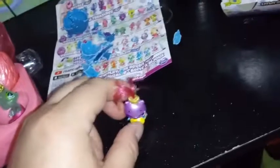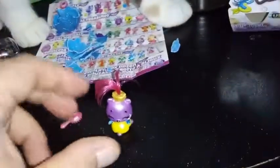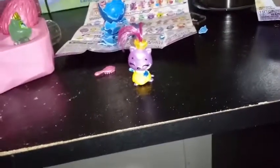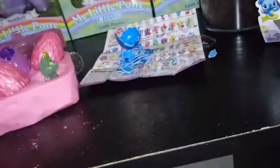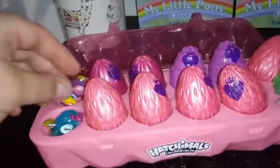So we're going to go ahead and put her hair on and we'll show you what she looks like with her hair on there. So a couple of cute things to note. We can brush her hair ever so slightly. There's a Blaze face. Hi, Blaze. And then her head does move back and forth. So we have movement. We have articulation for the first time in this series with our Hatchimals. Well, no, not really. I mean, we had the bobbleheads for the twins already, but this is actual articulation. So it's pretty exciting. It's an exciting new change. And they are wearing clothes, molded on clothes. That's new too.